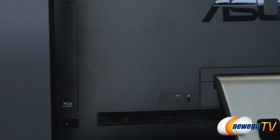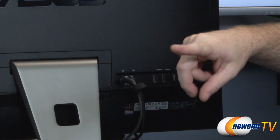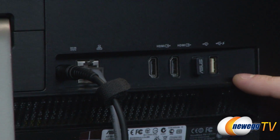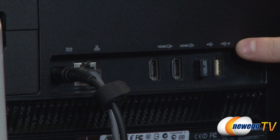Over on this side, going back to this rear panel, I see we got a couple USB ports. One has the dongle plugged in, and that's for the wireless for the included keyboard and mouse. Correct. Another USB with a little lightning bolt next to it. Yep, that's going to be our AI Charger Plus. A lot of mobile devices these days have the option to quick charge if more amperage is provided to them, so this port is capable of that. In the past, some of these quick charging ports have been limited to Apple devices. These will do all your devices, whether they're Windows Mobile or Android or iOS.